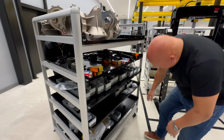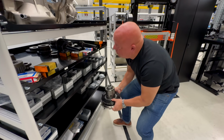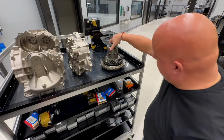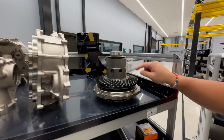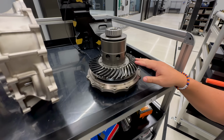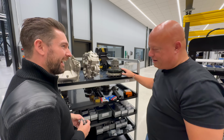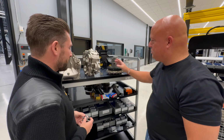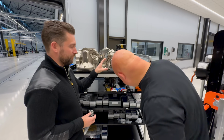Yeah, this is a pretty cool piece. What is that? Crown wheel. So this is our active diff here, actually, in the middle. You put pressure here with hydraulics to get more or less lockup, and the gears are made of metal like unobtainium, with DLC coating, diamond-like coating, for anti-friction and wear. It's really like jewelry, everything. It looks like a prop that you'd find on a Star Wars set, but that's actually real.